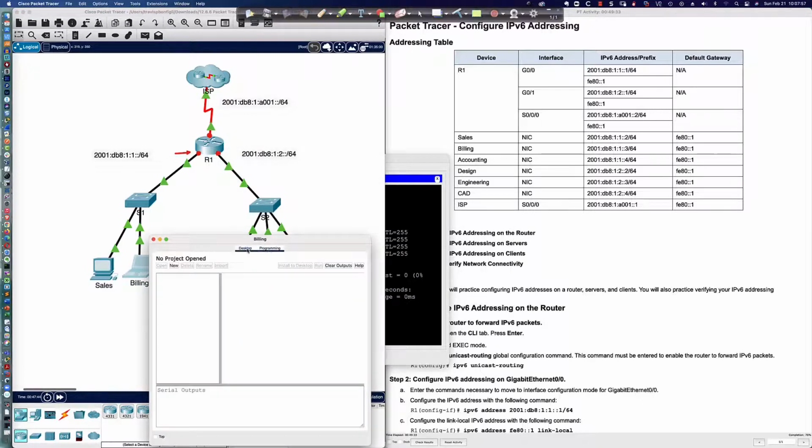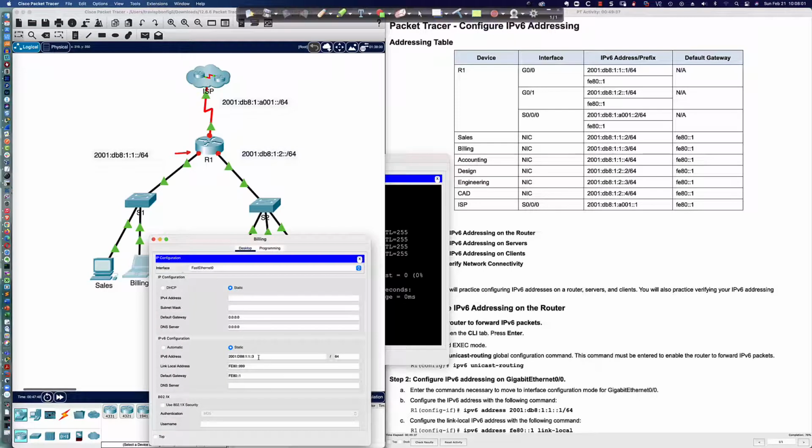We already did billing, and I'm going to see if we get points for this. If I change it now, it may break. Let's see when we get to the end of the activity. I was thinking about clicking automatic and then coming back and letting it automagically give us a link local address. In fact, let me go ahead and do that, because we know this is 113. I'm going to get rid of these values, click automatic, then static, and no, it's going to keep that in there. So now we get the bonus lab, 2001:db8:1:3 /64, and we'll say FE80::1. Oh boy, typos are killing me here. FE80::1.